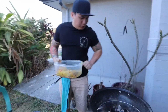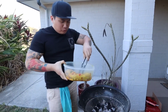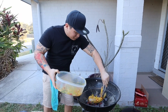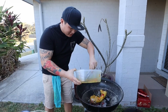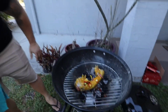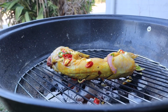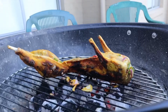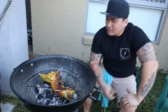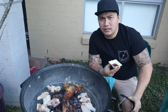Alright, coal is ready. It's pretty hot. It's like 280. And it smells good with turmeric. Alright, rabbit. There goes my rabbit. It smells good, eh? Oh, that's nice. It looks like a frog. Big frog. It's been on the grill for almost an hour now.